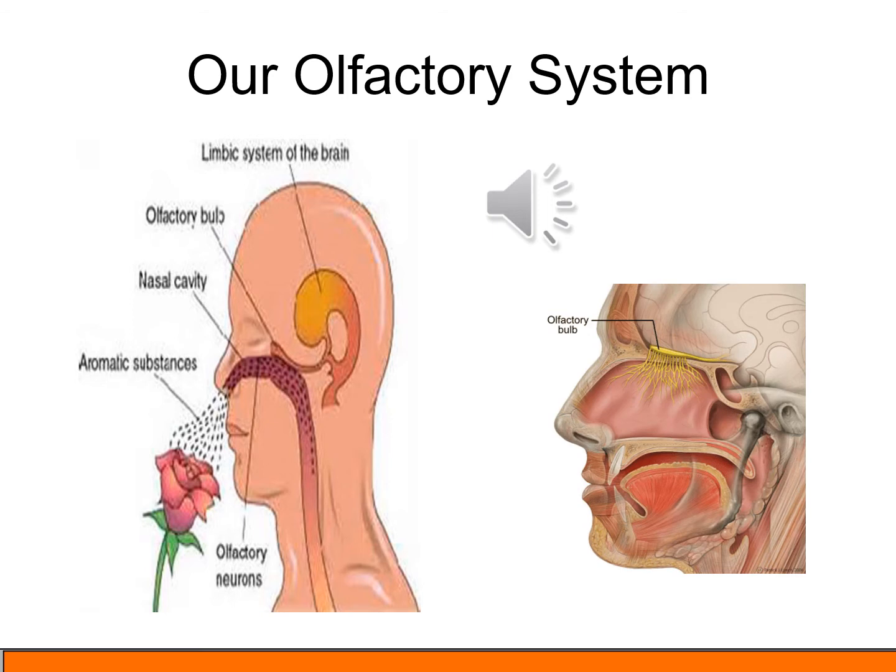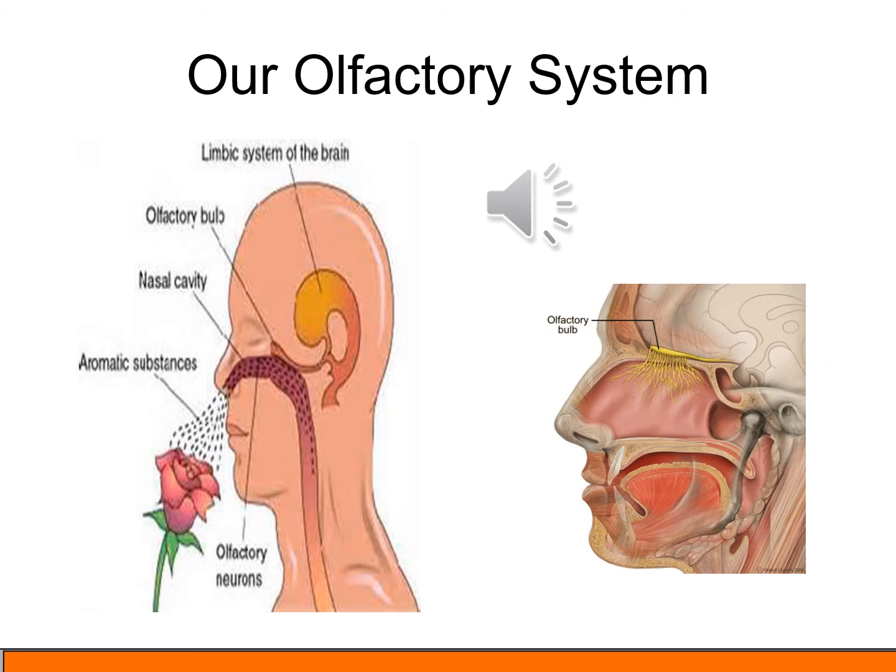As you can see, this slide has 2 different perspectives on the olfactory system. On the left, the person is inhaling the scent, in other words, the bits of chemicals of the rose. The molecules are going up into the nasal cavity. And as you see in the other picture, they will interact with the olfactory bulb, which looks rather like a funky toothbrush.